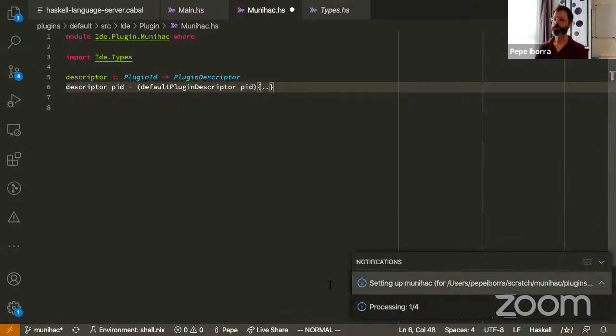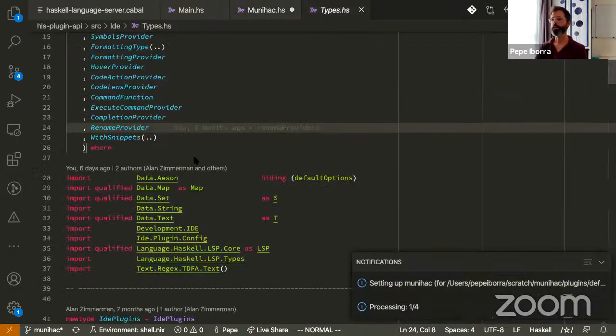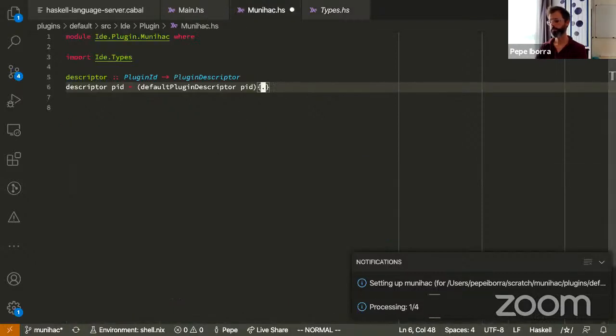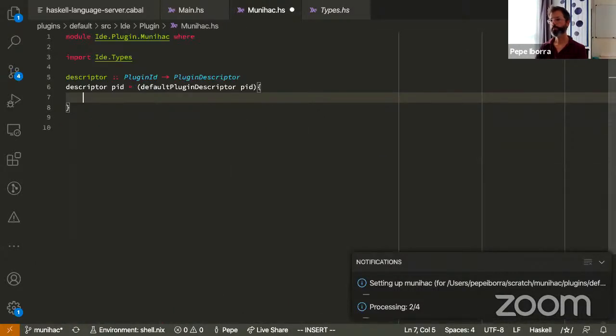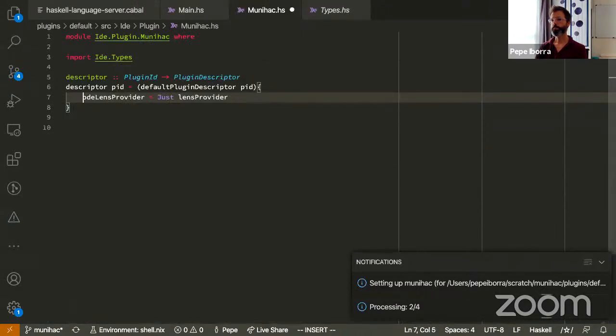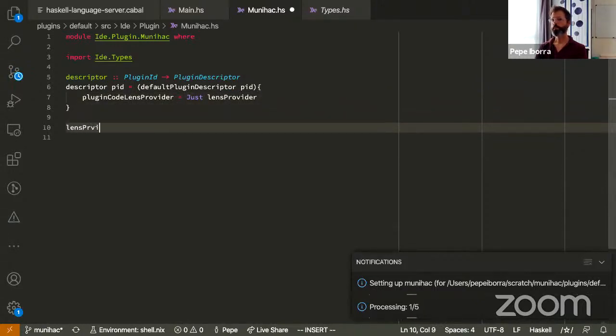So one disadvantage of restarting the extension host all the time is that now we have to wait for the project to be set up every time, and that can take a while. Let's take a look at the definition. So we want a code lens provider. Plugin code lens provider. And that's going to be of type PluginCodeLensProvider, sorry.